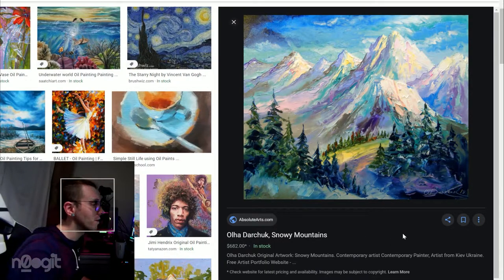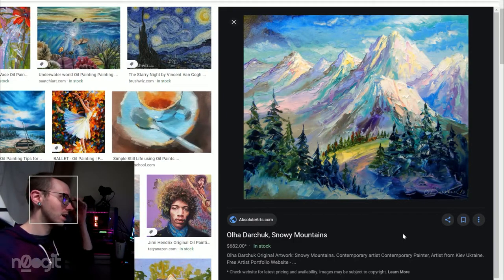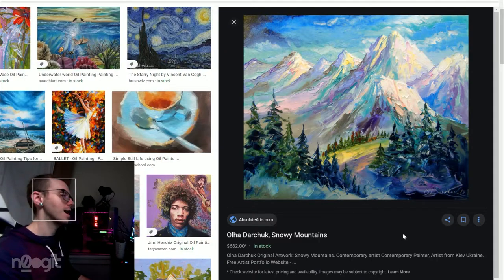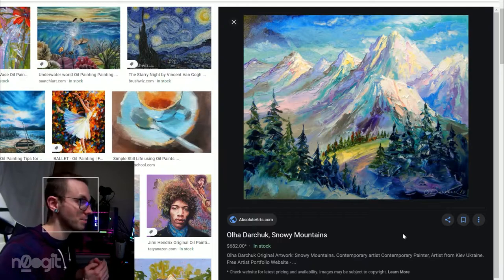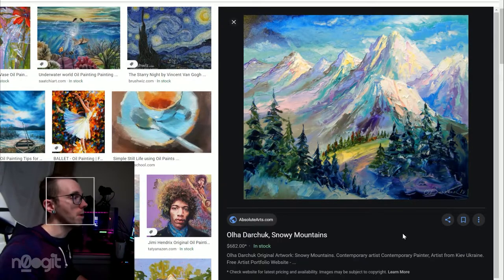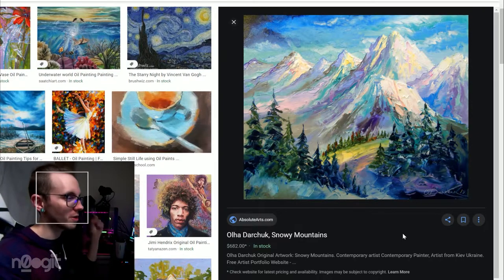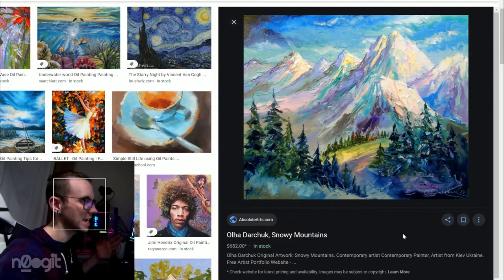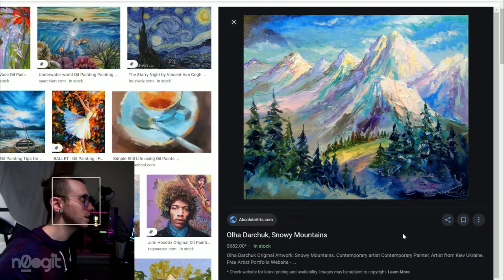Next we have some mountains — Ola Darchuk. It's cool. I like that it's not just your typical Bob Ross painting. You know, this could easily be a Bob Ross painting in terms of subject matter, but the artist takes some liberties with colors. The trees are not super dabby — dabbing the tip of the brush drives me crazy, I think it's kind of gimmicky. So this has a little bit more interesting brushwork in the trees.